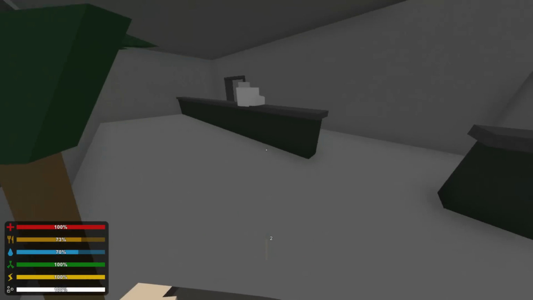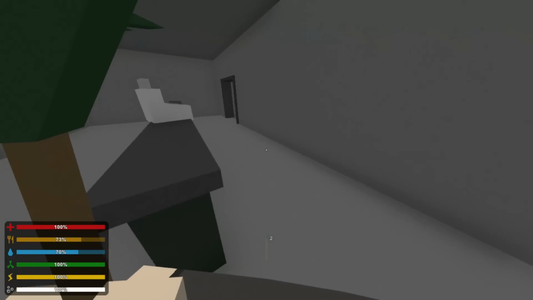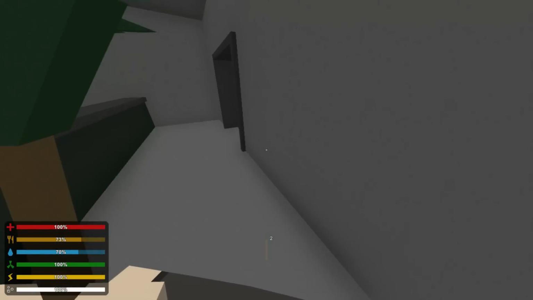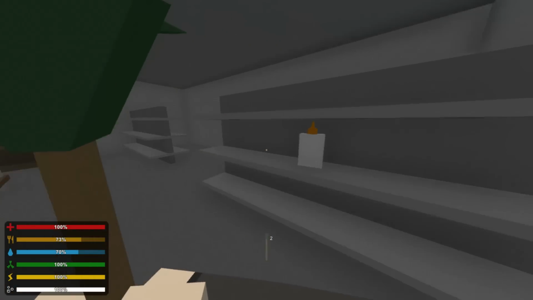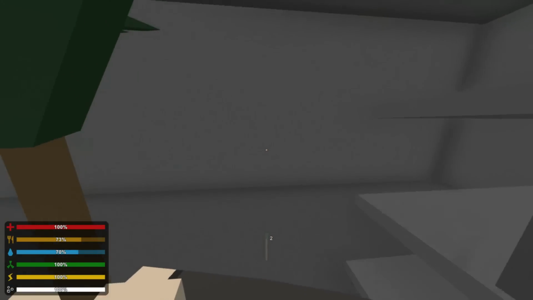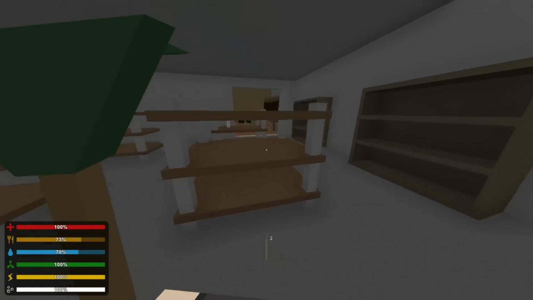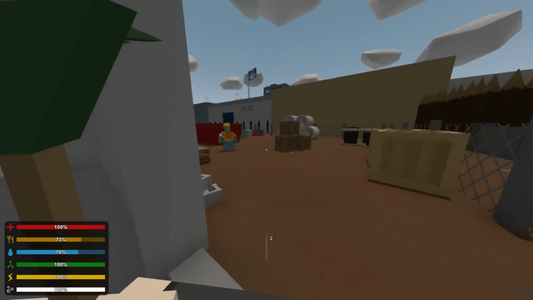And of course, I've picked up a rake. So speaking of weapons, there are melee weapons, ranged weapons, and throwables. So a rake, of course, is a melee weapon. And you can generally whack enemies with melee weapons, however the weapon works.